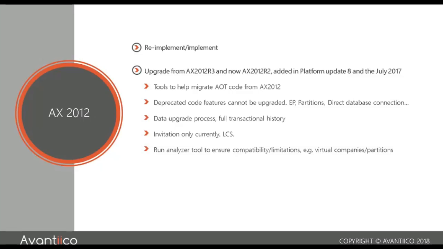Because of this extensioning and overlaying discussion that's going on right now, there could be a significant impact to move some of your overlay code to an extension. So there is the option to upgrade. Of course, you can always re-implement as well. So if you want to re-implement, what are the options for doing that? So you've got the upgrade path, which we will go into more detail. If you do want to look at purely a re-implementation, what are my options for moving data?